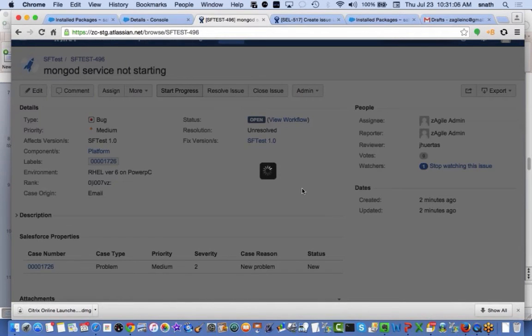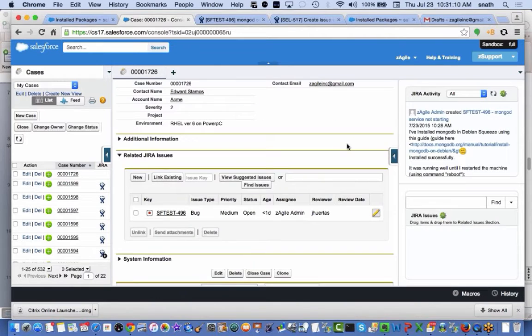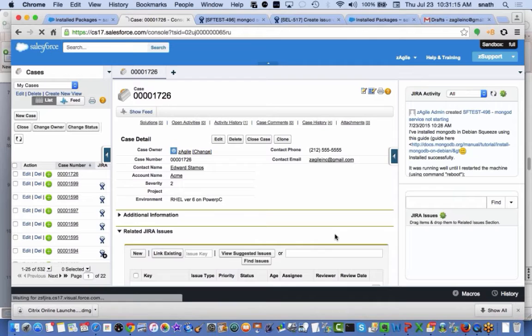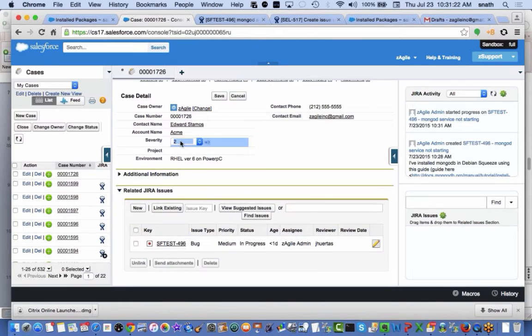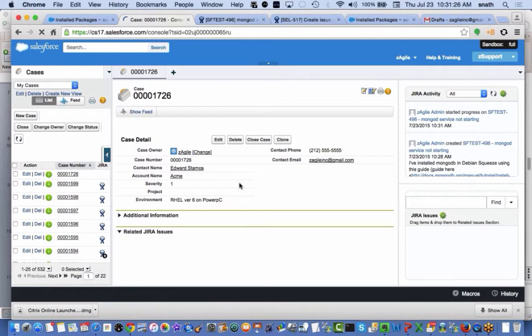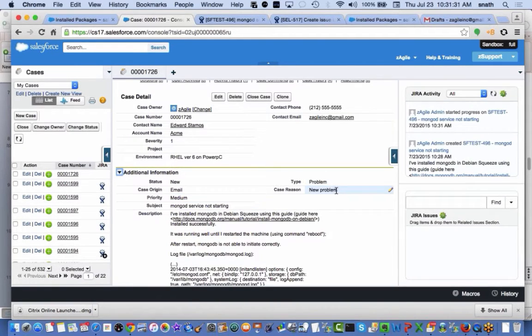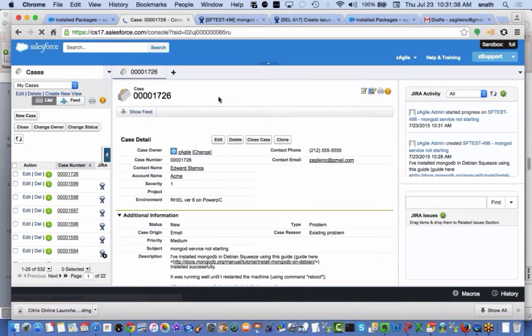So if, for instance, we go and start progress here, then you would expect to see updates happening. The status changes to in progress. Same thing, for example, if we change the severity to 1, then let's see, actually, I don't remember if severity is mapped. I'll maybe try something else here. So let's say existing problem.